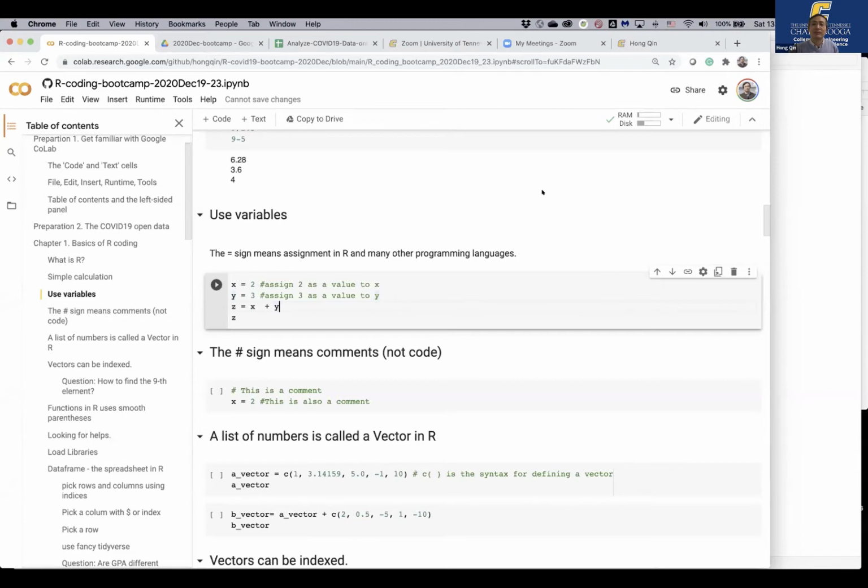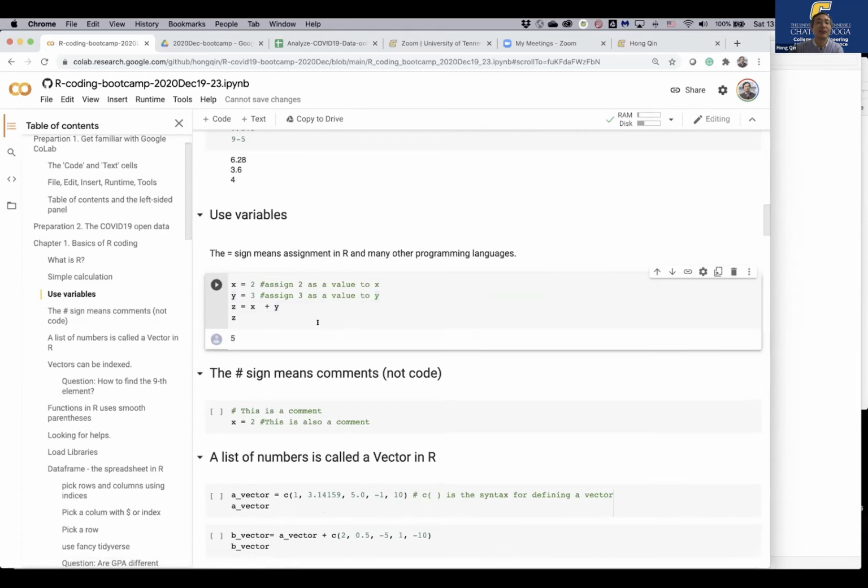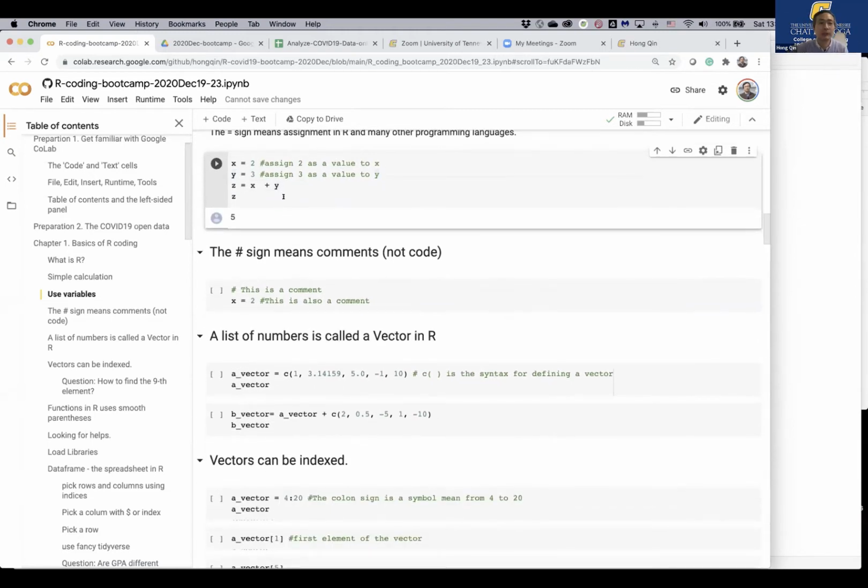Zoom probably needs to improve its user interface and minimize all the answers, because right now I see several dozen lines of 5 and have to scroll up. Anyway, I can run this cell and I got 5 too. Good, so Colab is working.